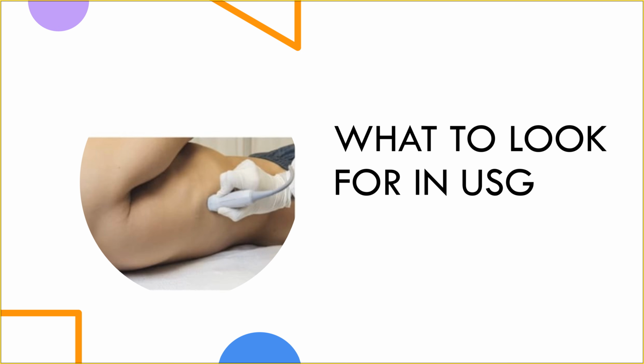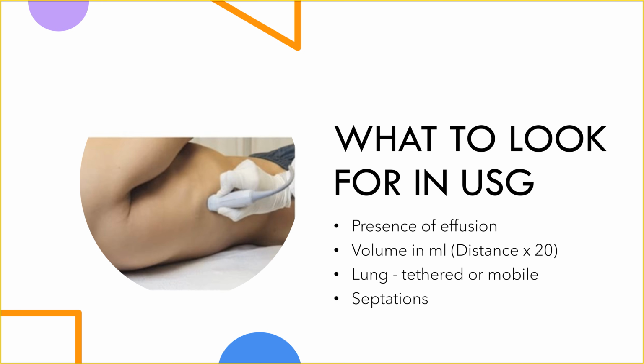So once we have an X-ray, we usually do an ultrasound if we are considering to tap the pleural effusion. Firstly, because the X-ray shows the pleural effusion only if it is greater than 200 mL, while the ultrasound can detect lesser volumes of pleural effusion. Other than that, what we are looking for in an ultrasound is whether the lung is tethered to the pleural effusion, whether there are any septations, and also we can measure the volume of the pleural effusion.